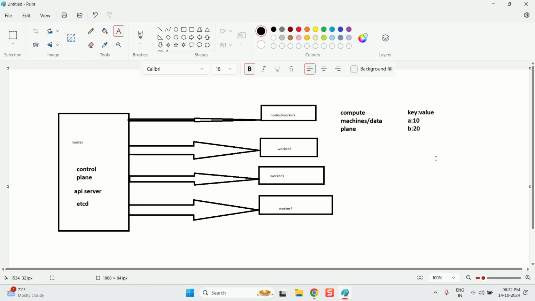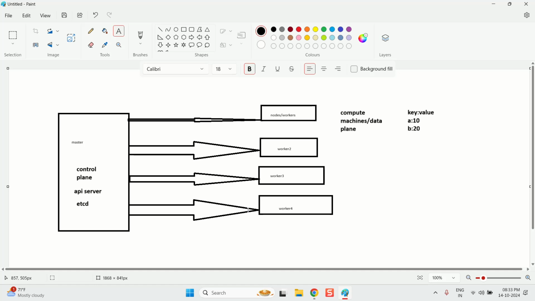What information? About the cluster. I told you, because it's a cluster, it means multiple machines. How does the master know which node is there, whether it is up or down, what's running in that? How will it know? It doesn't know anything, unless these guys inform the API server, because it's the main component, obviously. So for this requirement, there is a service called etcd. This will gather information about the cluster, all the nodes, whatever is present in the cluster, and keep it.